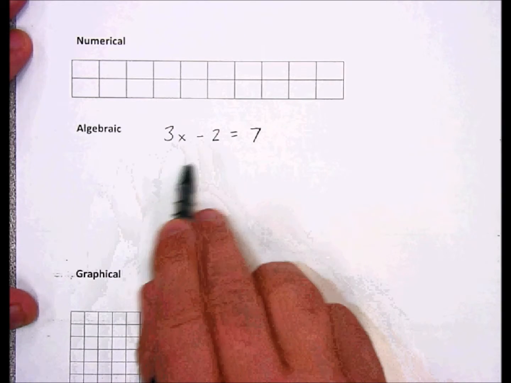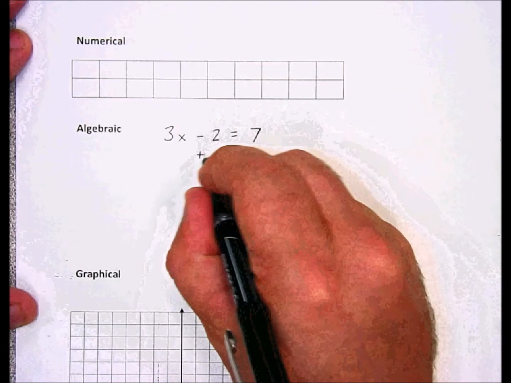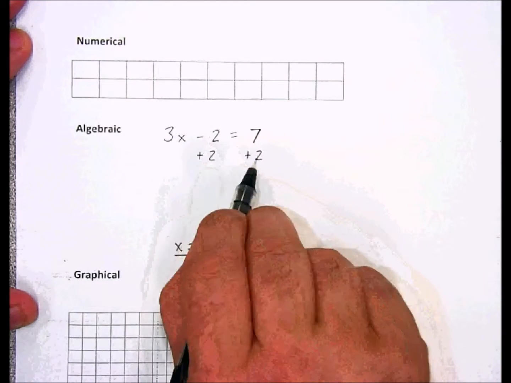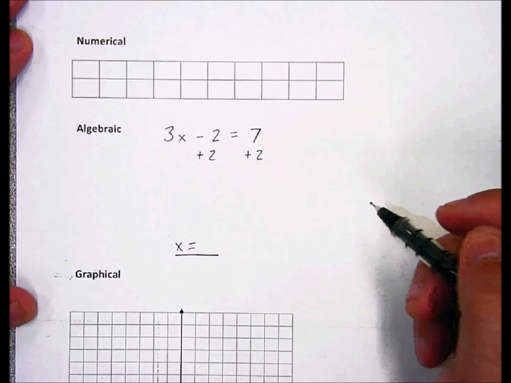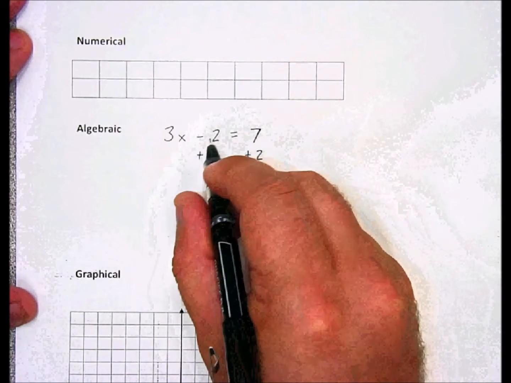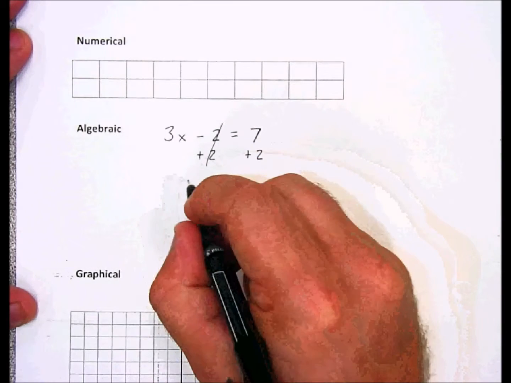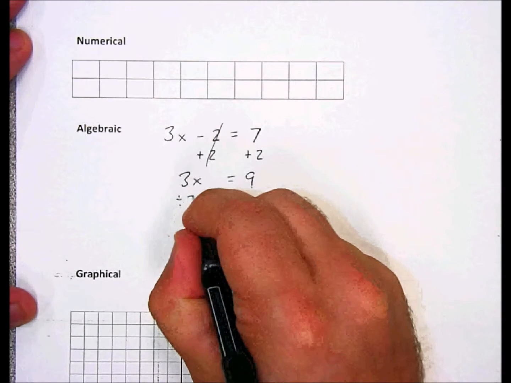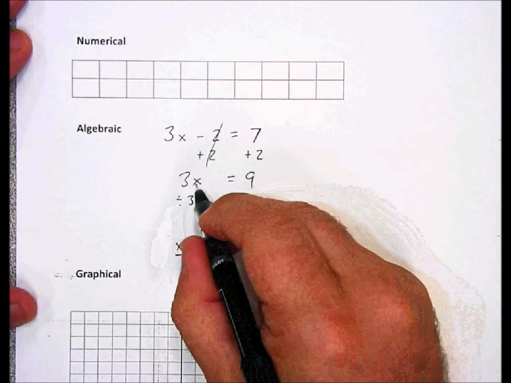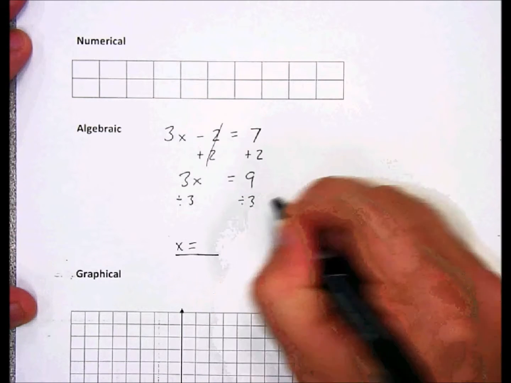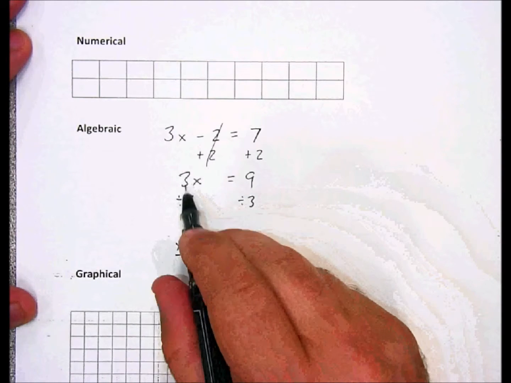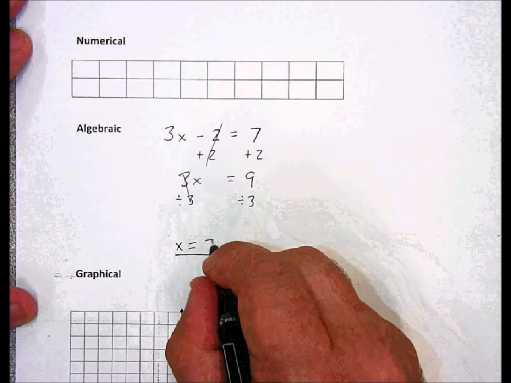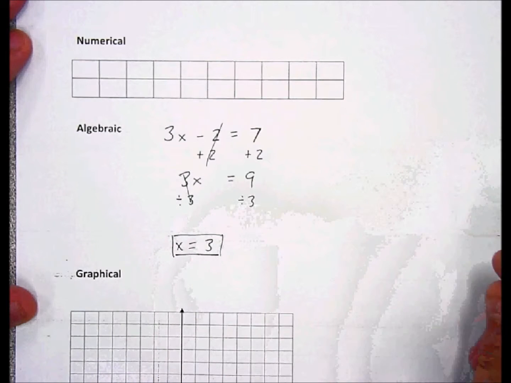So the first thing I'm going to cancel off is this minus 2, so I'm going to add 2 to both sides. You can't just cancel 2 and say it's equal still. It's not equal unless I balance it by doing it to both sides. And so now the only thing left over here is going to be a 3x. This is going to equal 9, divided by 3 to cancel 3 times x, and I end up with these 3's simplifying down to a 1, canceling off, and 9 divided by 3 is 3. And so I've got my solution, right?